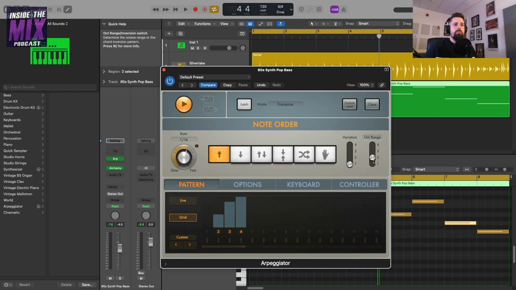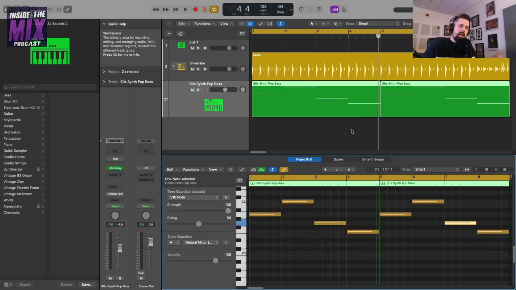I'm also going to boost the octave as well to 2. And let's have a listen. There we go. A really quick way to create an offbeat synthwave bassline. This is the second approach I would take if I were using, in particular, Alchemy, and it also has more flexibility in terms of what you can do with the sound. So let's give it a go.